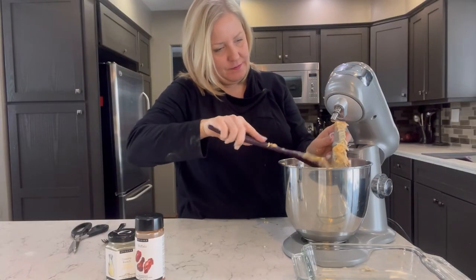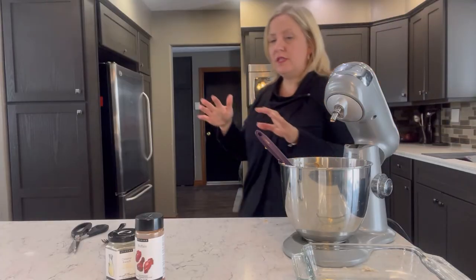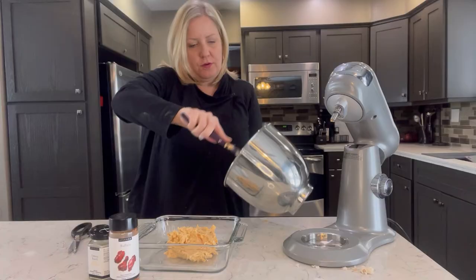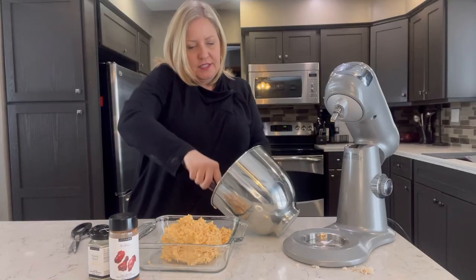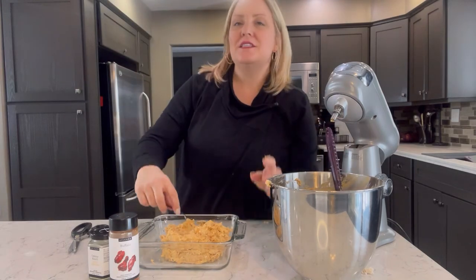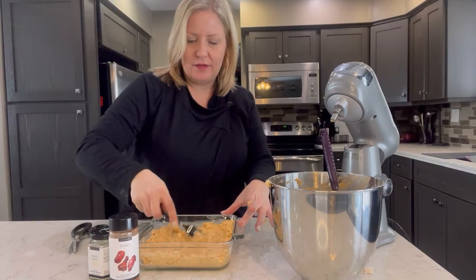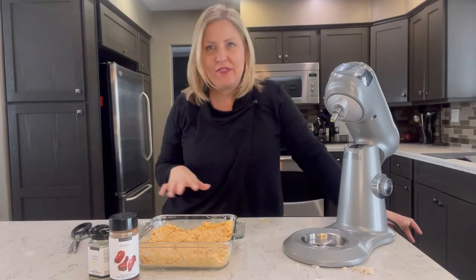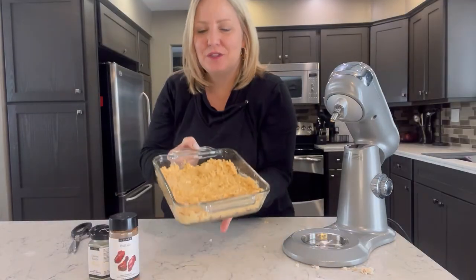Let's get every little bit of that dip — we don't want to lose any! You could wash that steamer out and totally use it as your cooking piece to warm up the dip. I'm putting mine in a Pyrex dish. You can warm this dip up in the microwave or the oven, just until it's nice and bubbly and all the cheese is melted. Serve it with your favorite nacho chips, pita chips — you could even do a bread bowl carved into the shape of a football. What's also great is you can make this ahead of time, freeze it, and just pull it out on the day and warm it up.